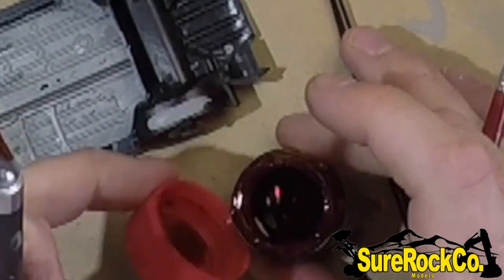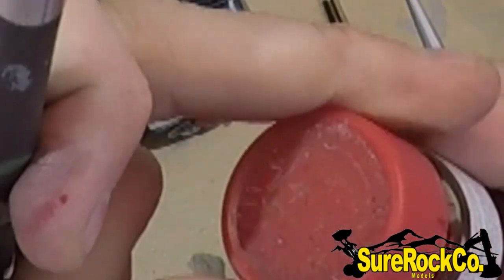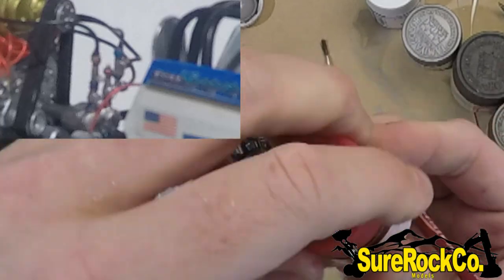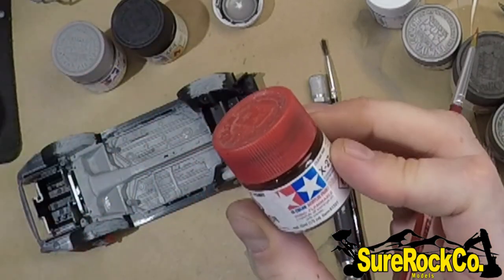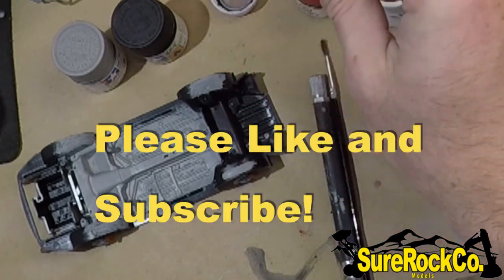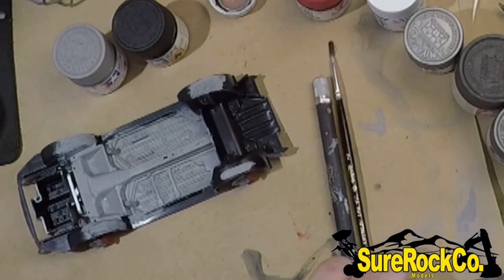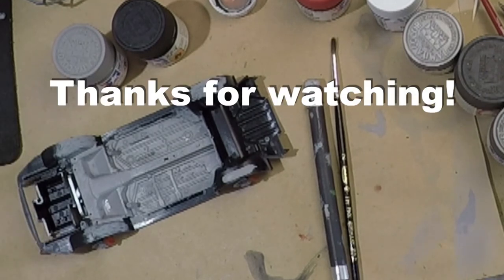The clears are made of the same chemicals as the solids, so you can clean your brush the same way. I use clear red and clear blue for anodized stainless steel hosing on motorsports models, and you can use them for clear tail lights and aircraft — they work really well. And yeah, I think that's all I have to say about painting with Tamiya. I'll see you in a future video — if you enjoyed what you saw, check out some of my other videos where I talk about other paints and building other models. Have a great day, thanks!